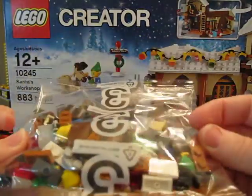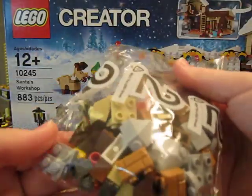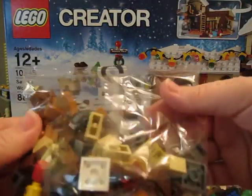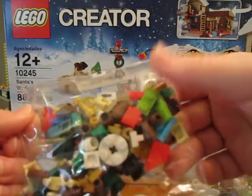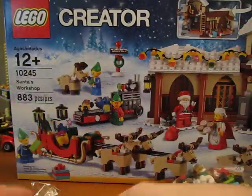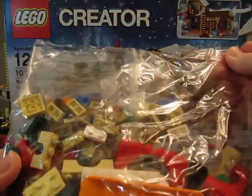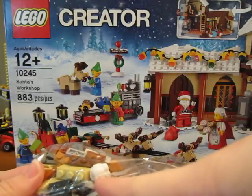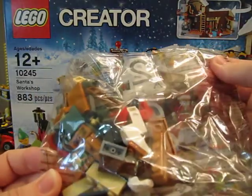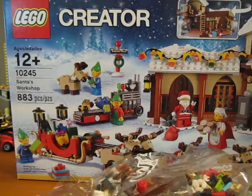Another bag, 3. Looks like there's some elf parts in this one. Bag 2, bricks. There's a bag 1. I love all the colors. Very colorful holiday set. You get a brick separator. Look at those red arches. Cool. Mrs. Claus's hair in white there. Lots of bags, and then we've got the instructions here.